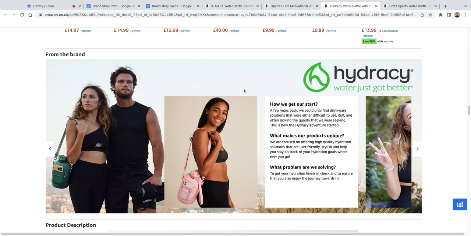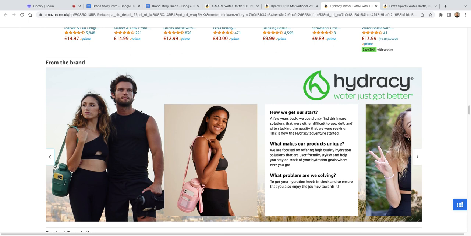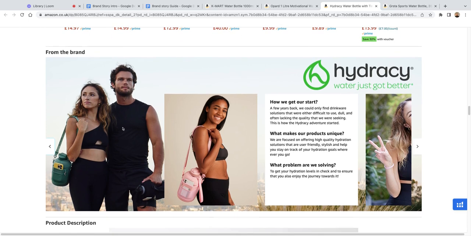Here's probably the best example I found. Again, this is your brand story. You can provide a lifestyle image or a background, and they've made this really tailor-made for what we need here with a nice clear image here. So instead of having a logo, they've got pictures of a couple using the product. So they look nice and clear, shows it's for men and for women, and we'll move on to the rest of the images in a moment.